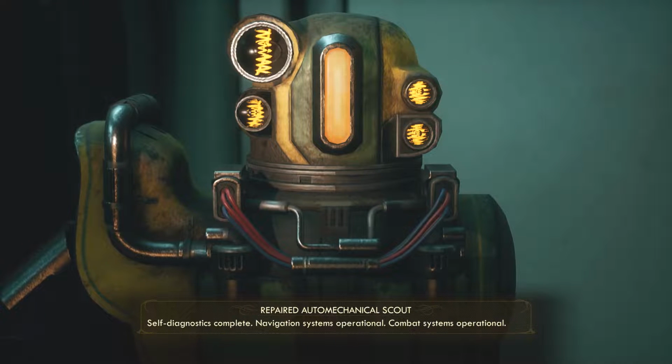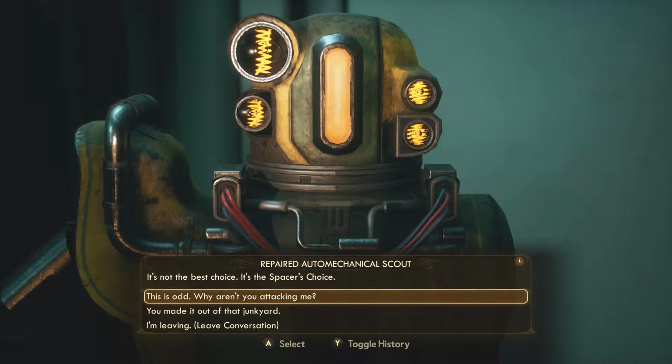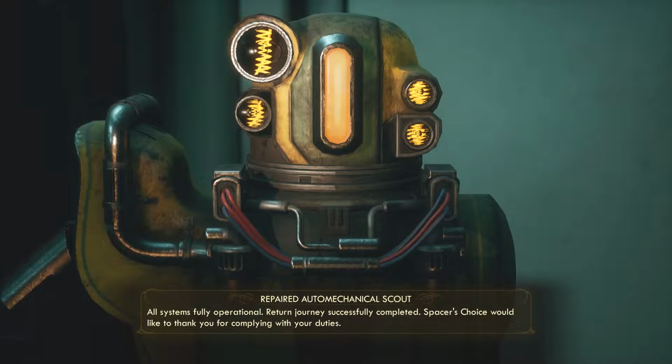Self-diagnostics complete. Navigation systems operational. Combat systems operational. It's not the best choice. It's the Spacer's Choice. Oh, you made it out of the junkyard. All systems fully operational. Return journey successfully completed. Spacer's Choice would like to thank you for complying with your duties.